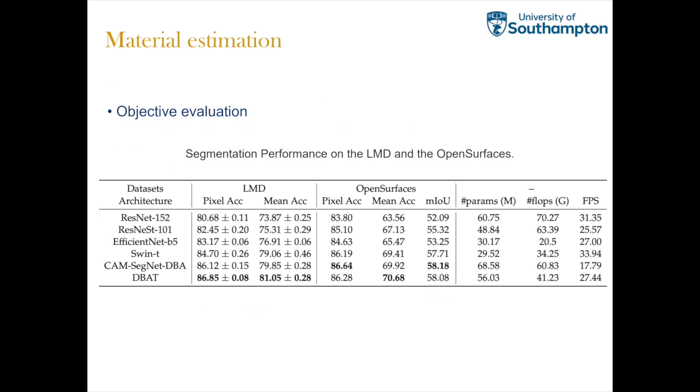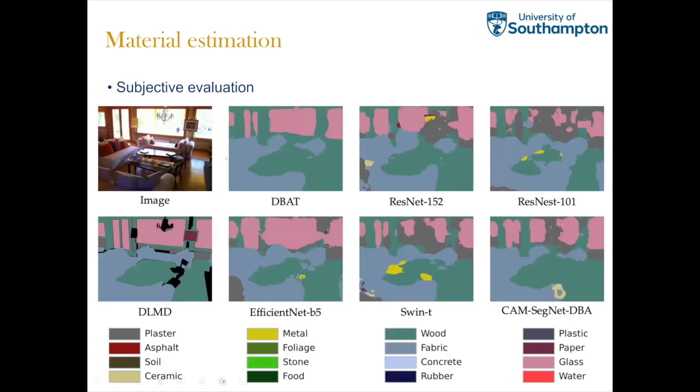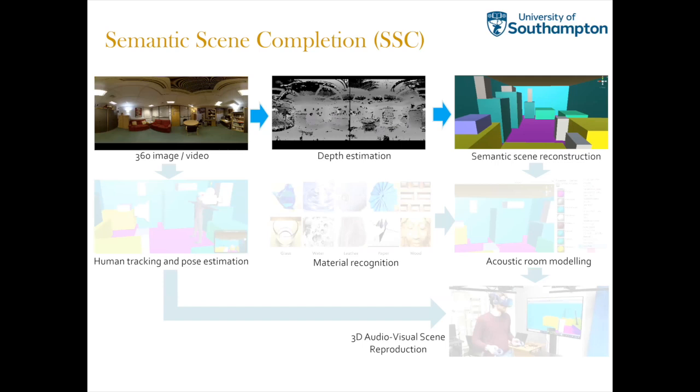So here is a result. This is the input image, and this is our output. This is very different from object segmentation. It recognizes only materials. So this part is just fabric, including this sofa area. This part should be wood, this floor and these walls. And this is glass. So this is the material part.